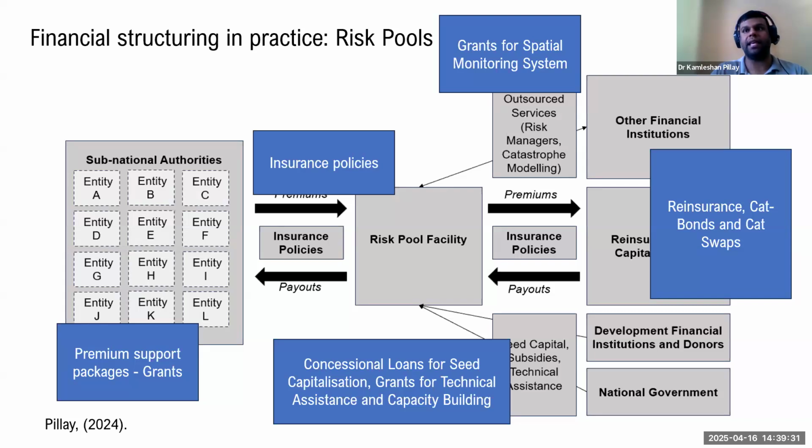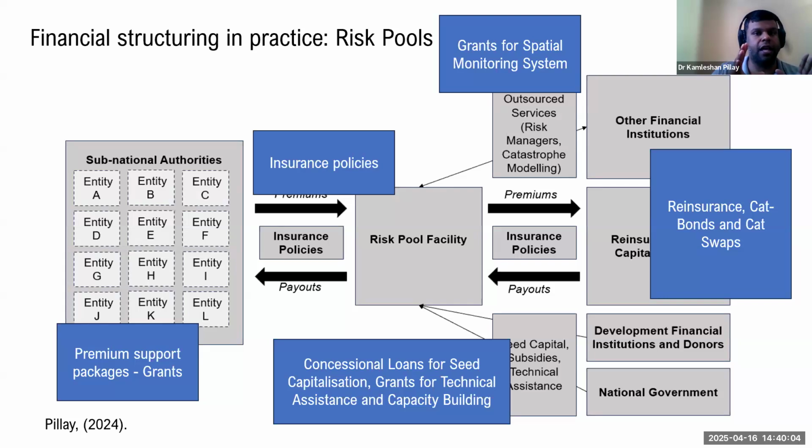So if you were thinking at a South African municipality level, you would think that local municipalities may require financial assistance to pay the premiums, whereas maybe the metros would be more buffered. If you think about it at an international scale within the Caribbean model, Haiti is, of course, one of the poorest countries globally. So they required premium support, and they were able to receive grants from donors for that.